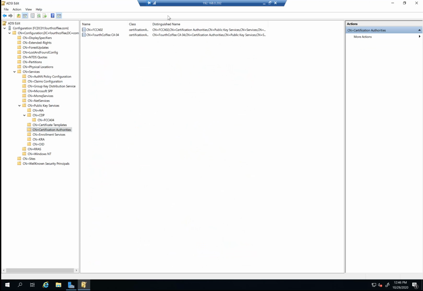Certification Authorities: this is going to be all my trusted root CAs. Here are two of my trusted root CAs. This lab is set up a little bit wonky, so it's definitely not set up for best practices. I don't believe I have an offline root CA in this environment. I just throw up CAs mostly for documenting different things. Like if I'm documenting how to deploy certs to domain controllers, I just set up a CA and do my work and don't really worry about it.